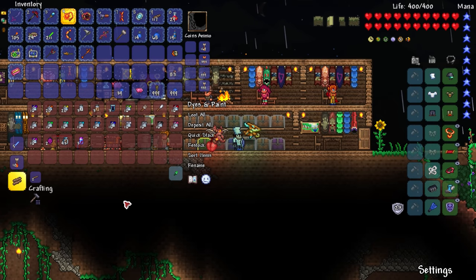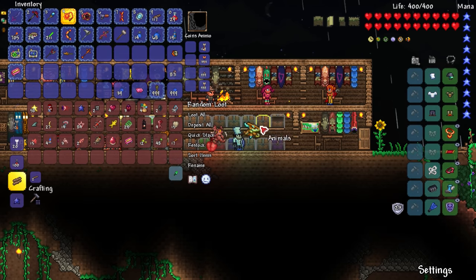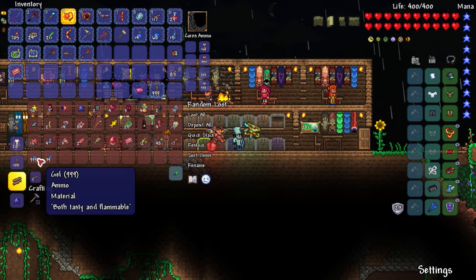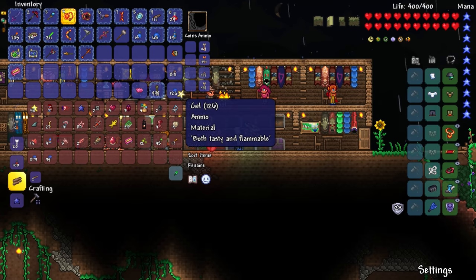There you go. Now, are we pretty much set right now? What about gel, though? Where am I going to put something like gel? Random loot, maybe. There you go. Just put up a good amount of this gel here. Just don't have to worry about it. I'm going to keep like 126 in my inventory right now, just so it kind of stacks up there.